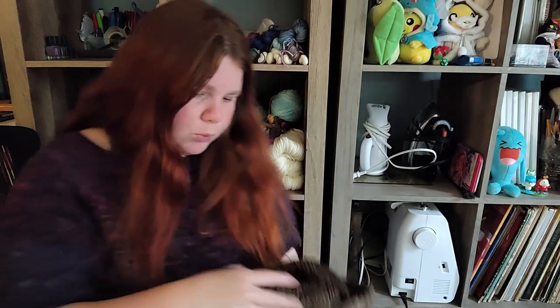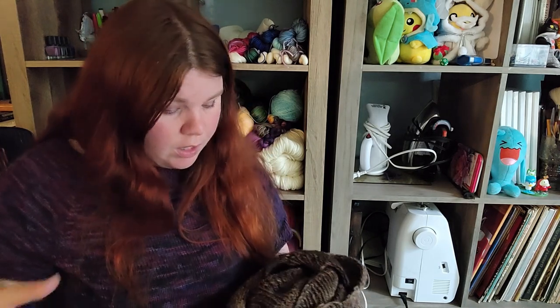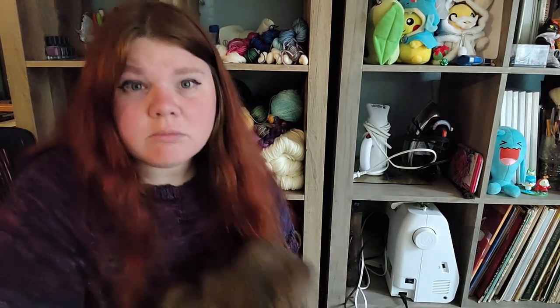I really like sweaters and I like the hoodie. Oh, and I want to revise something. When I first got the Wool of the Andes yarn, I mentioned how it feels kind of rough in comparison to the nice merino and nylon, which is smooth and soft. But actually worn, it doesn't bother me at all. It didn't bother me knitting it. It just doesn't feel super soft to the touch like some other yarns, but as a finished product, it's great. And I think it's going to be a nice durable sweater.